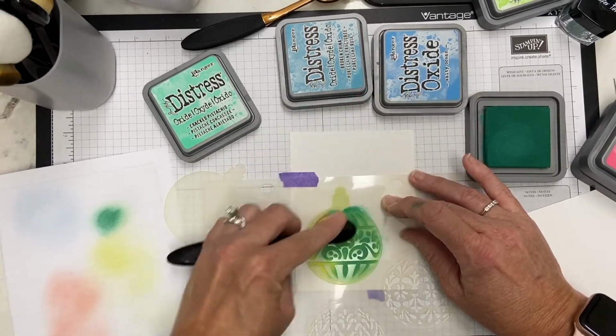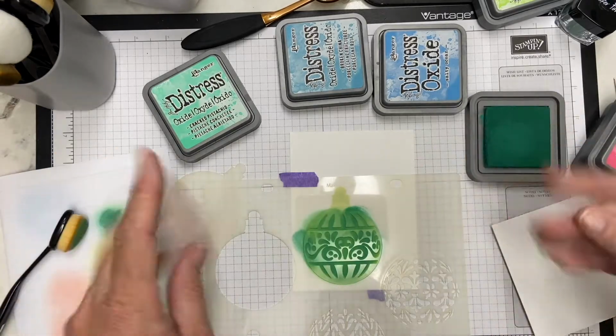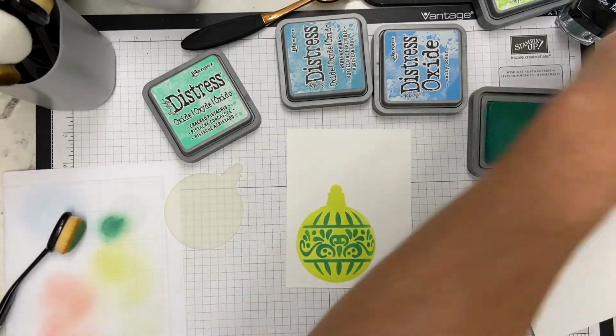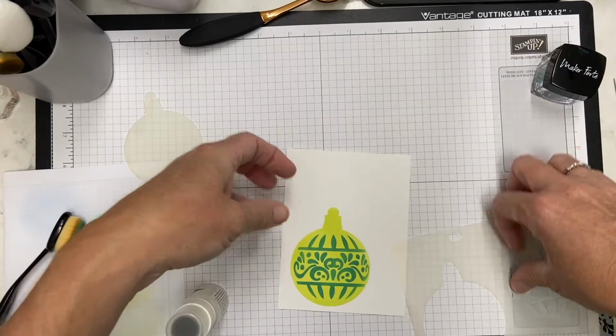Again, this would be a fun application with a glitter gel or a texture paste. You could just do so much with it. And look how quick that is. It's beautiful. Now you could stop here completely. You could maybe add your string and a sentiment and be completely done.